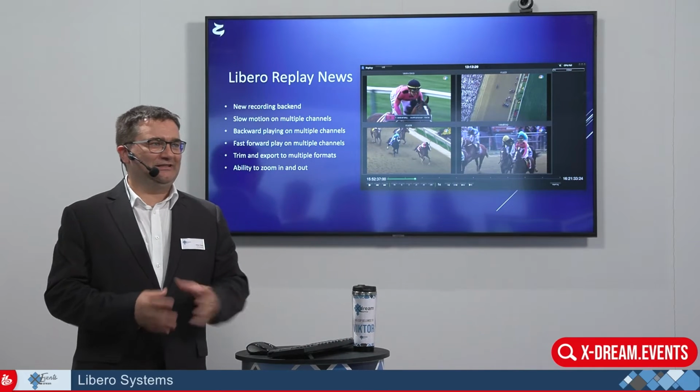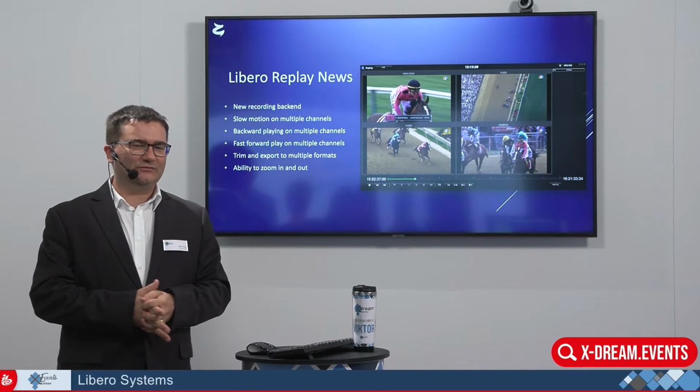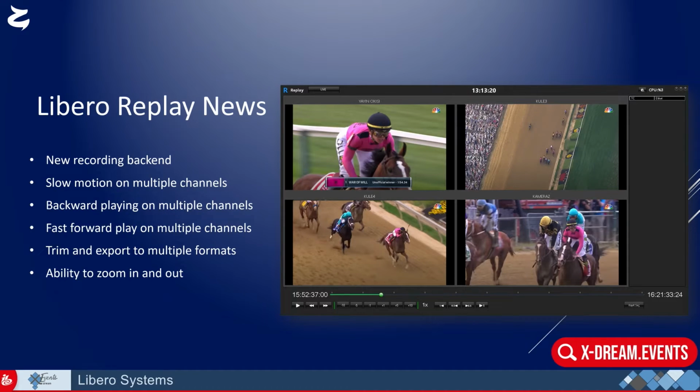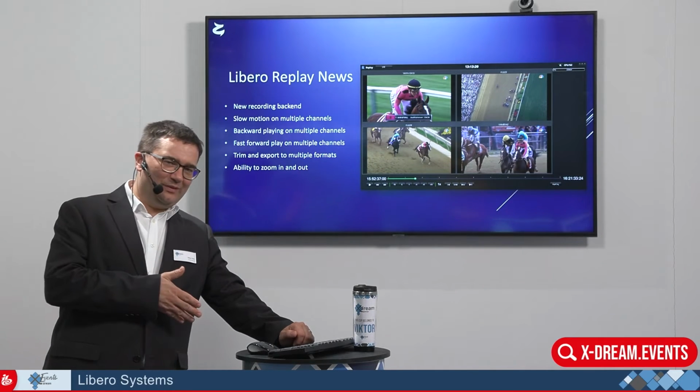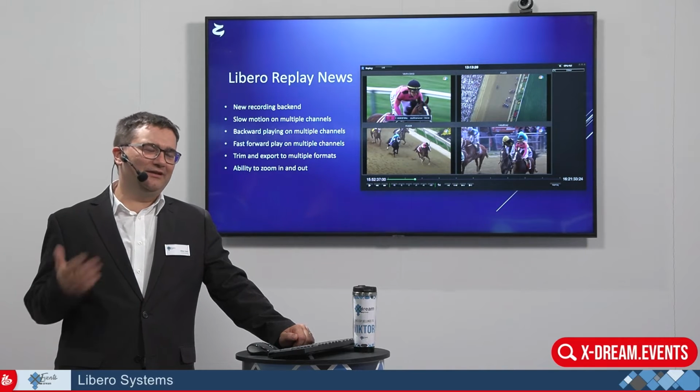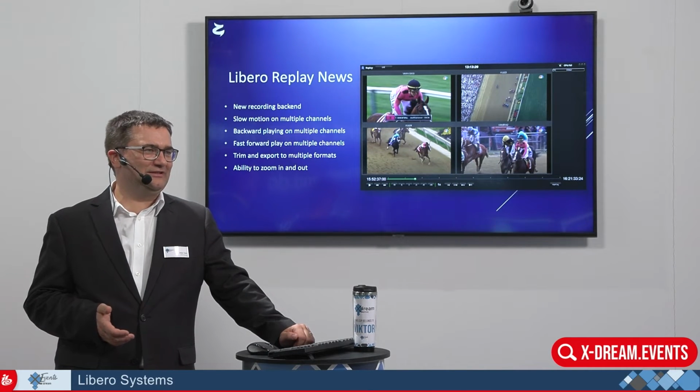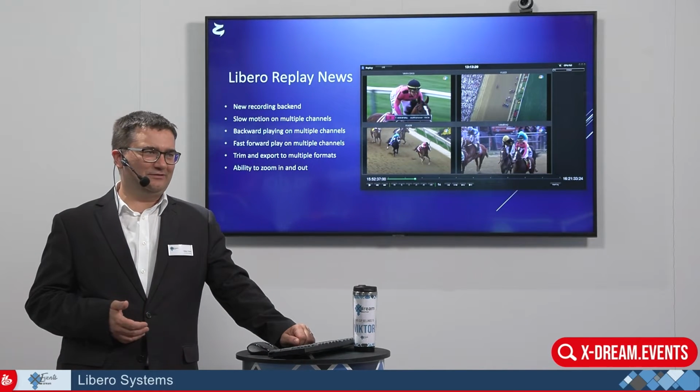It has a new backend that we wrote, which allows us to put multiple slow motion on multiple channels, backward playing on multiple channels at the same time, fast forward, and so on.